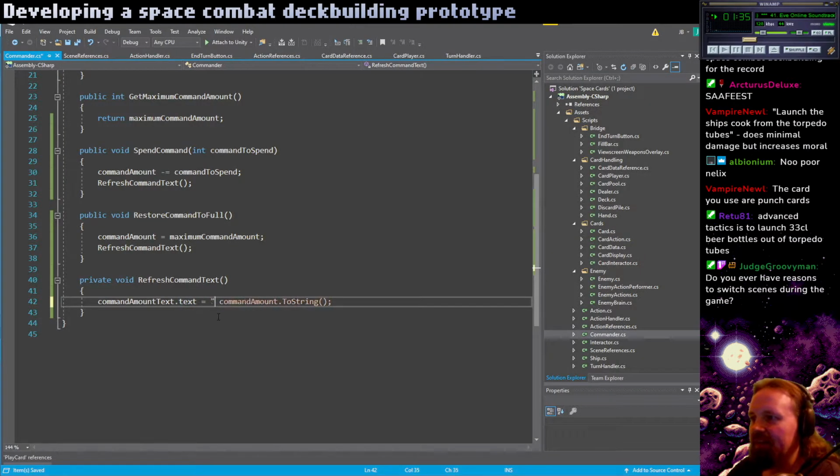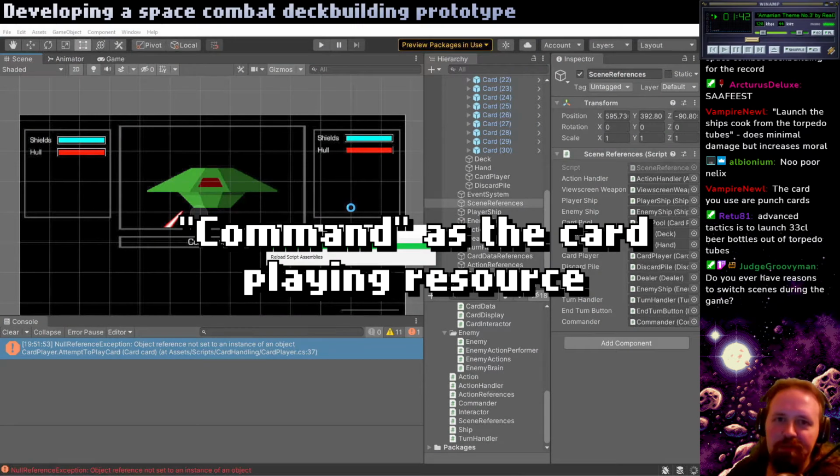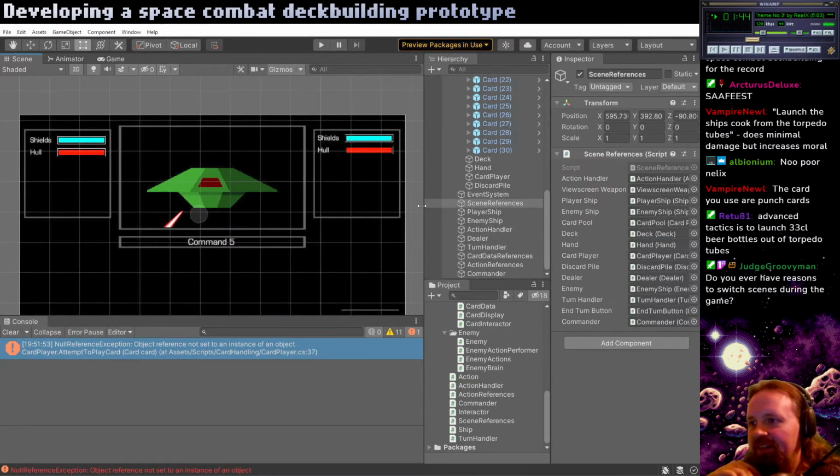During the stream I implemented the first resource of the game, which is command. Command is used to play cards, so it works like mana or energy. It represents the ability of the captain to issue orders and have them carried out.